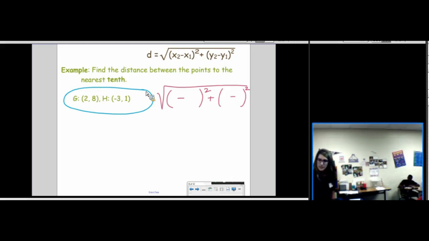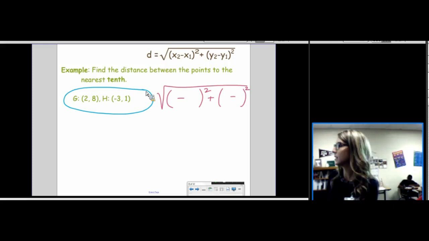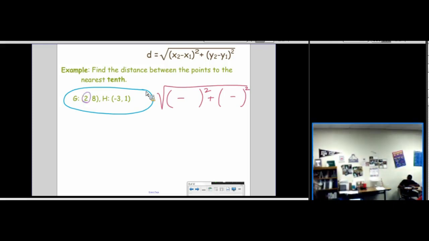And then a trick is, you can come over here to your coordinates. You can circle your x's and underline your y's. And the reason you would do that is because then you can just take both your circles and put them together in parentheses. And then take both your underlines and put them together in parentheses. So I'm going to put circle, circle, and then I'm going to put underline with underline. And then honestly, after that, you can let your calculator do the rest of the work.